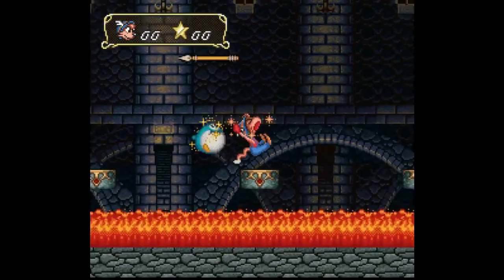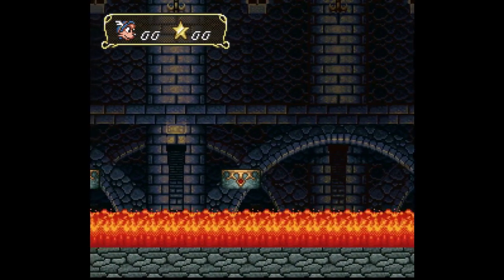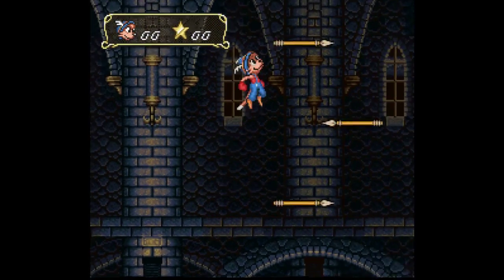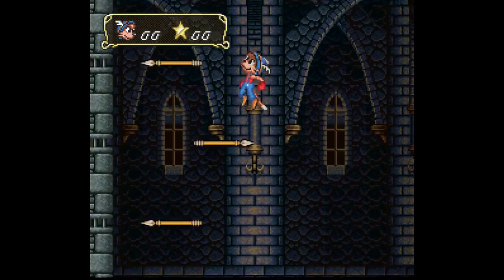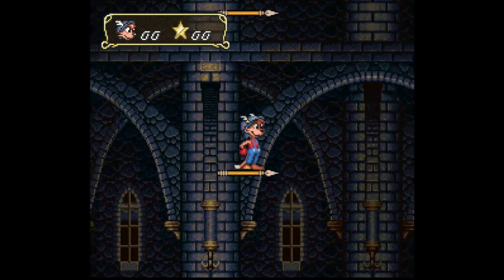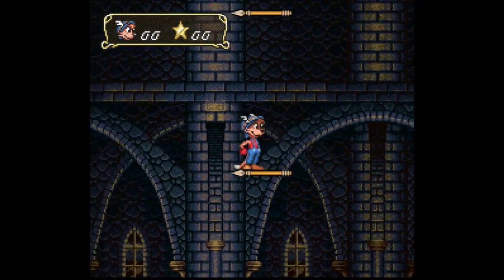And that's super frustrating, and it's even more frustrating because there is no variety to it. There's 20 rows of arrows, and you just jump between them. So if you fall, you just have to do exactly what you just did over and over again until you beat it.